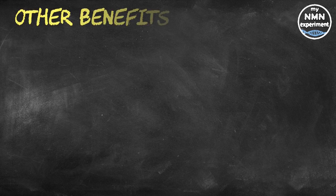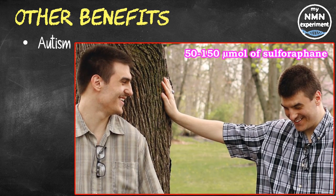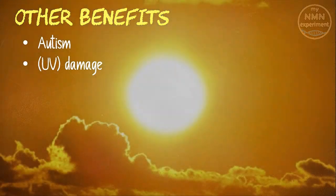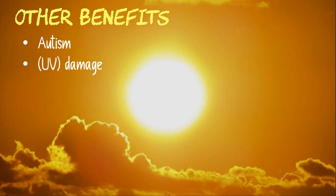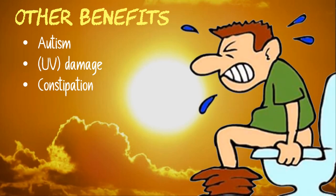A study in 29 young men with autism found that a daily dose of between 50 and 150 micromoles of sulforaphane for 18 weeks improved symptoms such as social interaction and verbal communication. Studies also suggest that sulforaphane may protect against ultraviolet skin damage caused by the sun. In a four-week study of 48 adults, eating 20 grams of sulforaphane-rich broccoli sprouts improved symptoms of constipation; no effect was seen for people who ate alfalfa sprouts, which are sulforaphane-free.